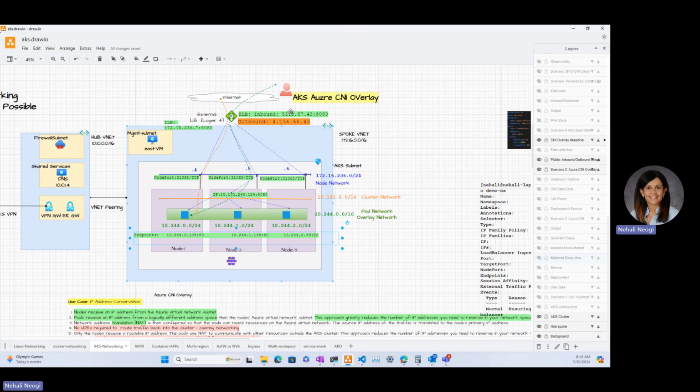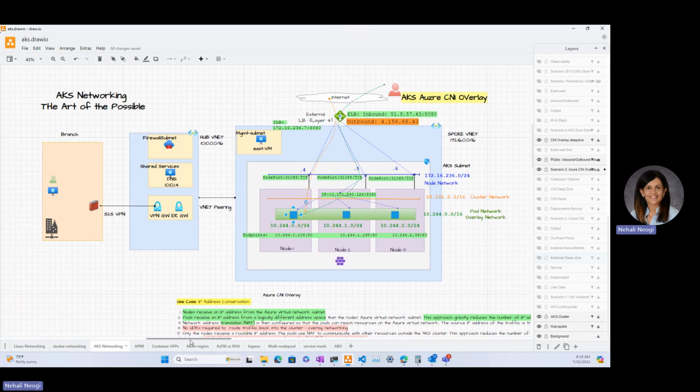Okay, so that's how the entire flow works. And I showed you inbound. Inbound comes in to the load balancer, and this is the green flow. And let's look at the outbound. From the perspective of this pod, it will egress through this load balancer, and we will run the validations over there as well. And let's look at the east-west flow.